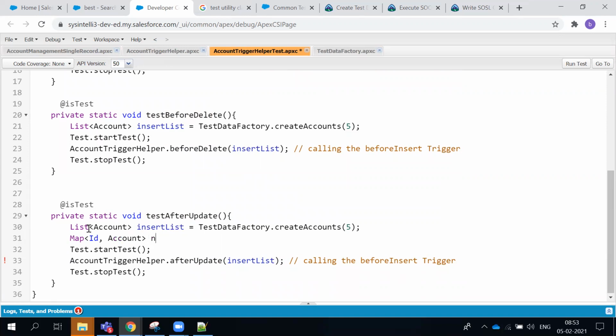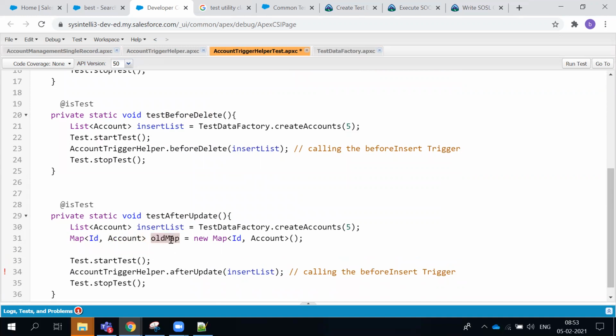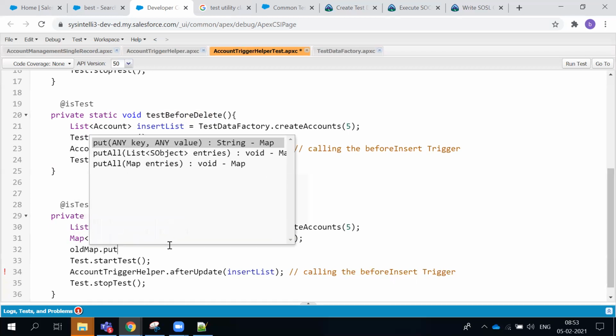Where I call it new map. Okay, let me call it old map. Old map dot putAll.